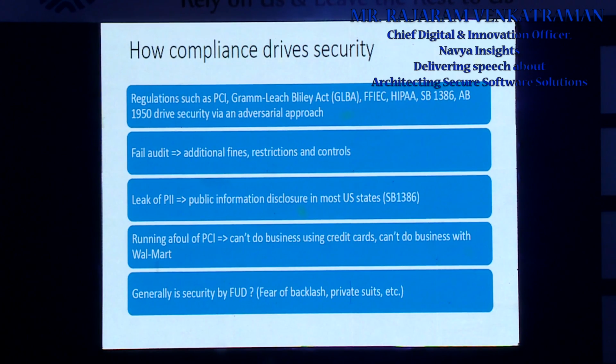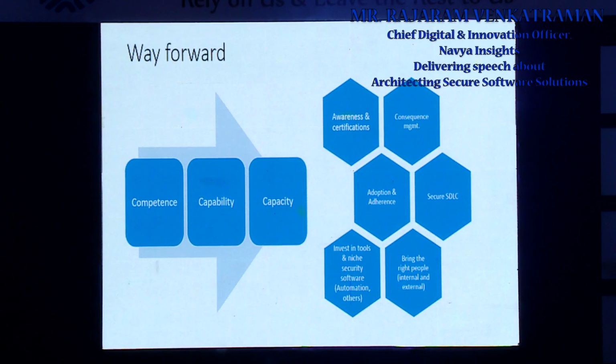Security is always driven by fear, uncertainty and doubt. That should not be the case. It should be an integrated process. It should be part of the discipline in our software development process. Way forward: competence is the know-how. Capability is how to put the know-how into action. Capacity is to increase and spread the knowledge across, so that more people are able to get the know-how as well as the implementation ability.